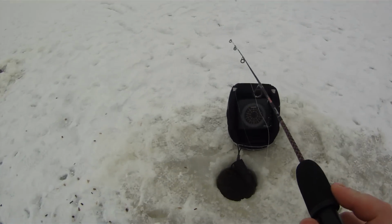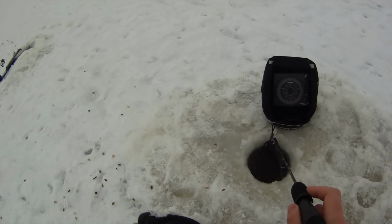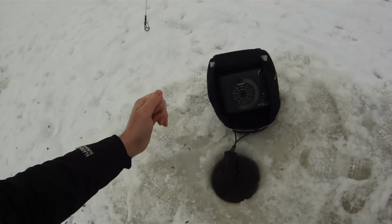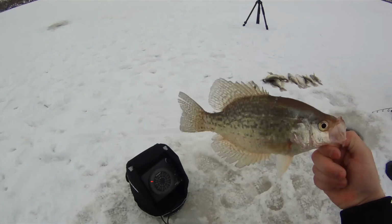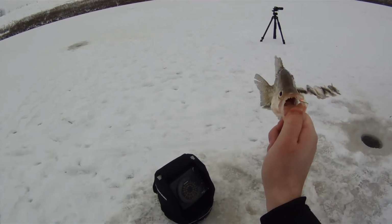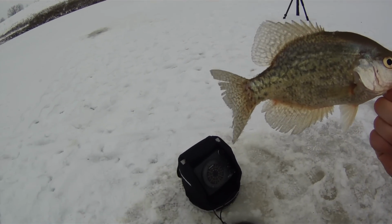Oh, come on, fish. There, man. This is like a decent one. Got up in my transducer. Oh, yeah, that's another great crappie. Yeah, when you can pick your crappie up like that, it's pretty good.